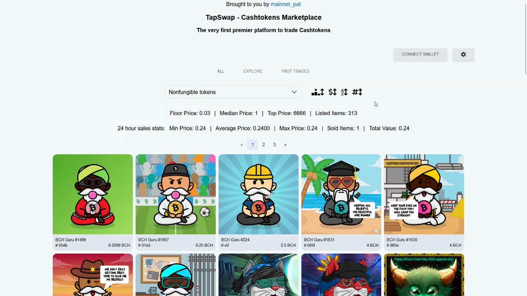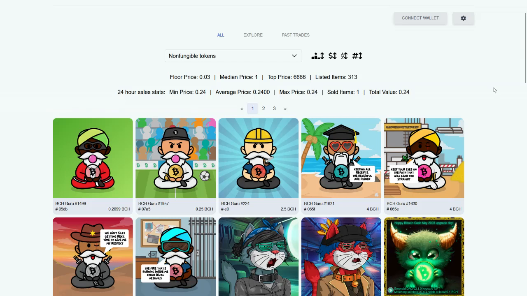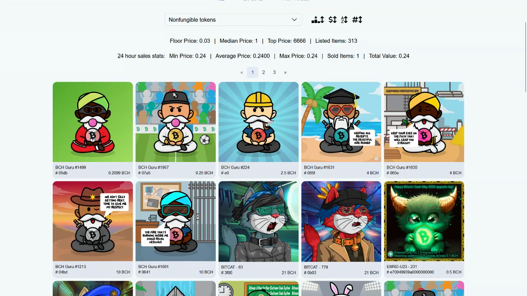So I think it's very cool to say this is the state of the CashTokens ecosystem 1 month after launch. You can see this is a Web3 platform. So it's a non-custodial marketplace with a Connect Wallet feature. And you can see the different assets listed here. So for example, some gurus, some BitCats, the Emerald DAO NFT we just saw.